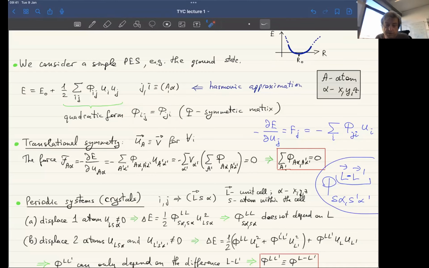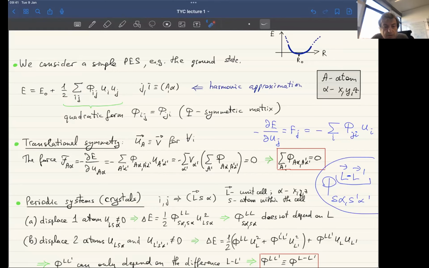Also, you can establish a number of properties this force constant matrix must satisfy. First of all, let's have a look at the force acting on degree of freedom j. This can be obtained by taking a derivative of the total energy with respect to displacement of that degree of freedom. If you differentiate with respect to displacement with the minus sign, you will arrive at that expression here. It's a linear combination of atomic displacements, with the coefficients being a row or column, depending, of the force constant matrix.